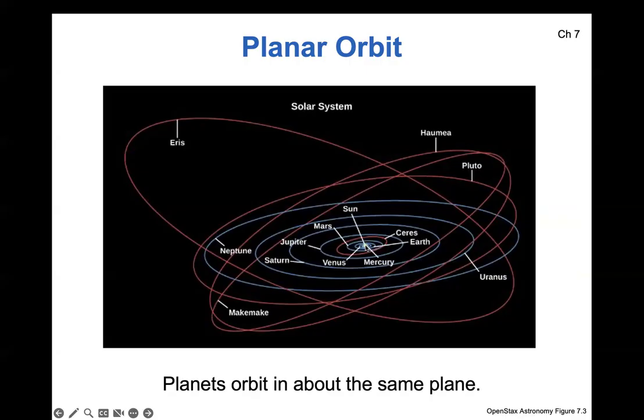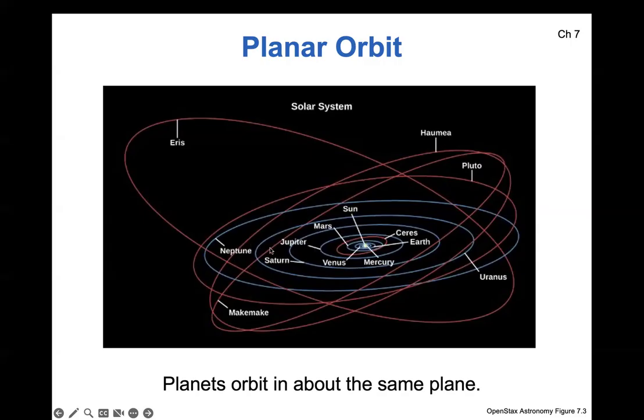We can see the sun at the very center, but then we can see the four closely packed orbits of the terrestrial planets: Mercury, Venus, Earth, and Mars. We then have a gap from Mars to Jupiter, and then we have the much more widely spaced orbits of the Jovian planets, which are the gas giants. Jovian is a term that you will see. And those are Jupiter, Saturn, Uranus, and Neptune.